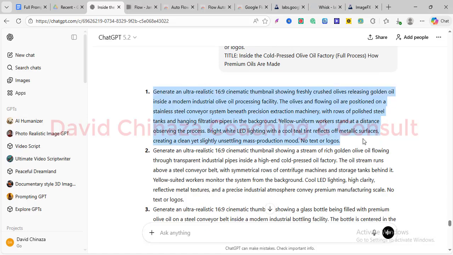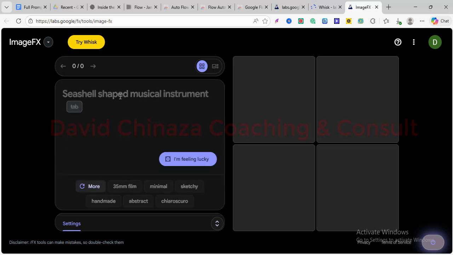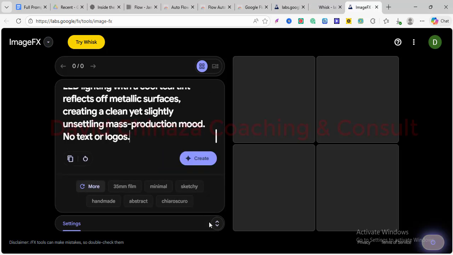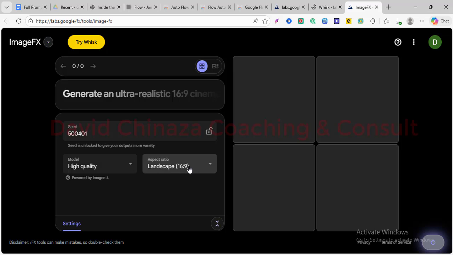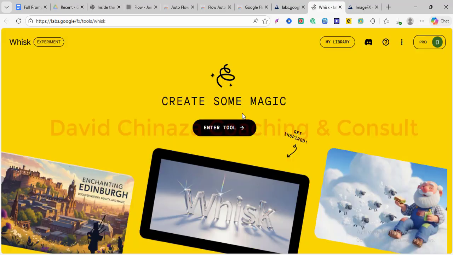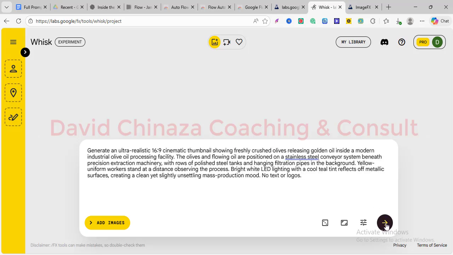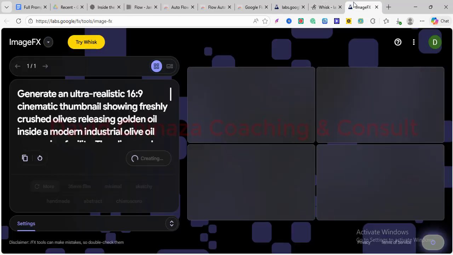So you copy it. I'll copy the first one and I'll come to ImageFX. You paste it, okay? You paste it, come over to your settings, make sure it is on landscape. Then come back, click on generate. Let's try Whisk and see what Whisk will give to us. So here on Whisk, you paste it as well, you paste your prompt and you click on generate.